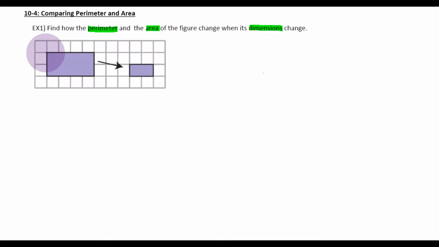Well, this dimension would have to be 1, 2 units in width or in height. So I'm going to plug a 2 in. And these dimensions along the length here, or the bottom, are 1, 2, 3, and 4 units. So I'm going to plug a 4 in. And along the top, it's 1, 2, 3, and 4 units. So 4 again. And let's fix that 4 because that's a little bit sloppy.